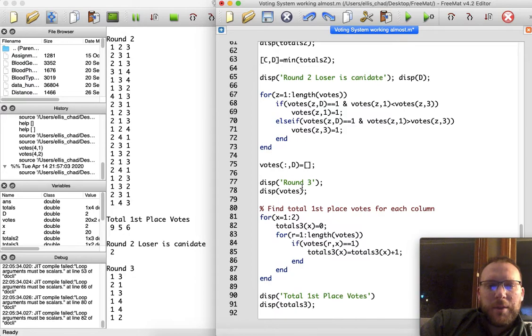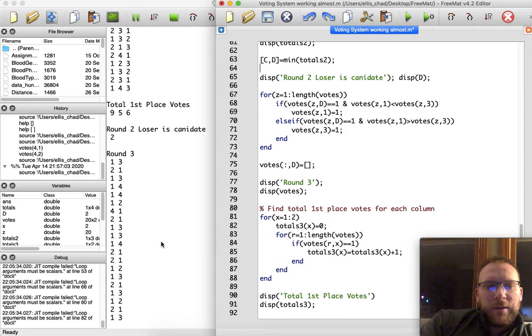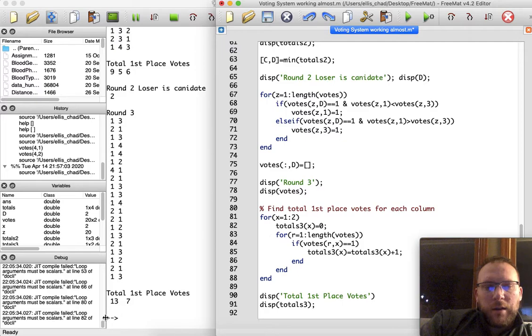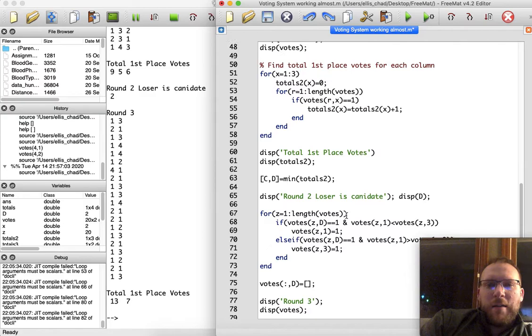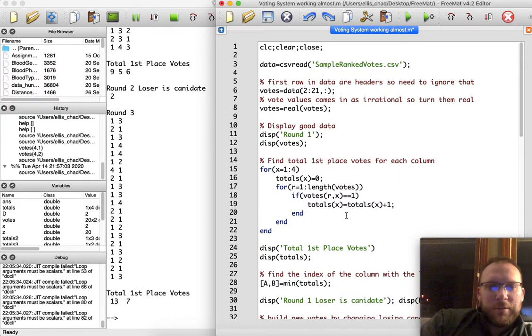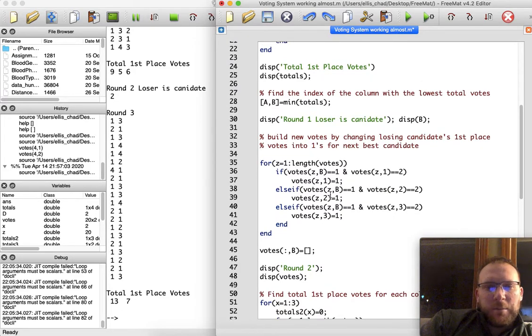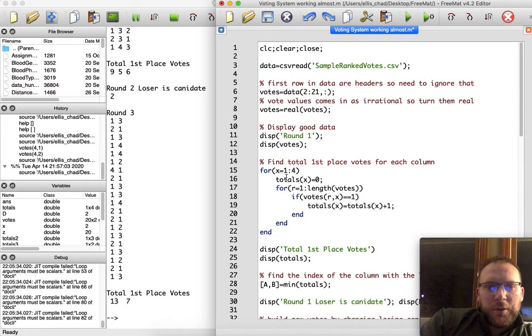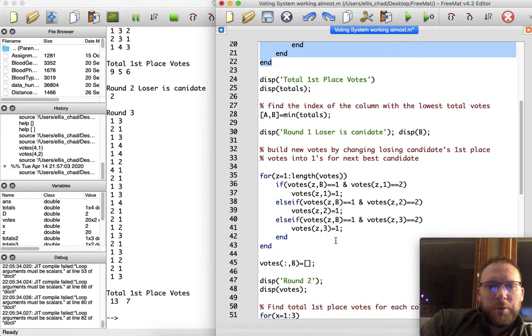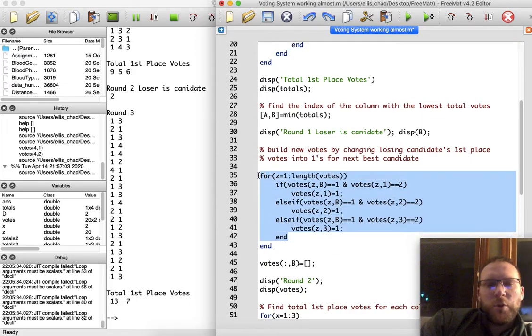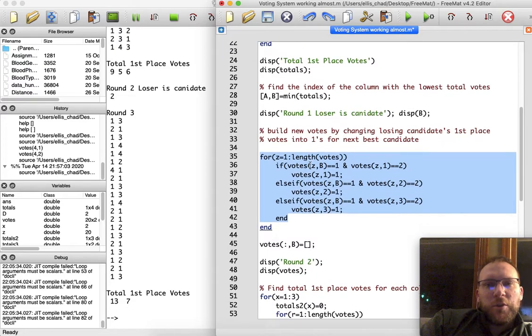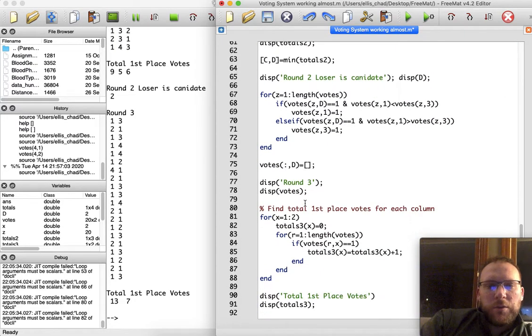And then again, going to eliminate that. I'm then going to have my third round where there's only 2 candidates, and then I get my total votes there. Okay, so hey, it's ugly. It's a lot. It's way more than I think what I would have to do. I think I can simplify it by, you know, if you're doing the same loop, right, and you're doing this process 3 times and we're doing this process twice, there should be ways to shorten it. Obviously, I just didn't have time to do that, but I want to show you guys kind of a way that you can work through this process.